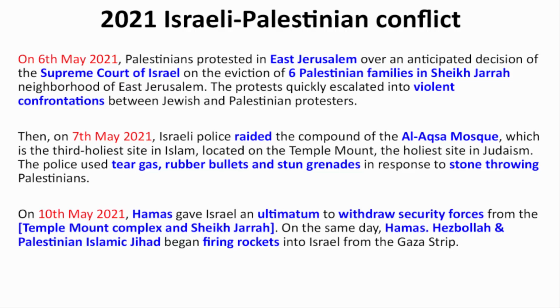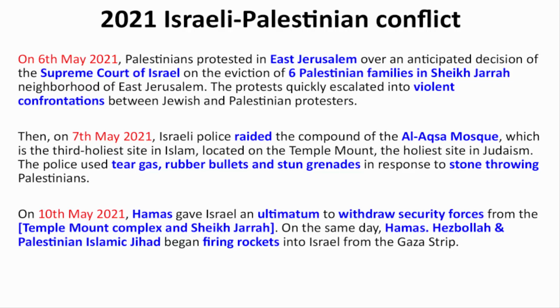6 Palestinian families property dispute, then Supreme Court hearing, Al-Aqsa mosque incident, then Palestinian protesters throw firebomb first and then burn the tree. In response, Israeli police used water cannon, rubber bullets, stun grenade to restore law and order. Even some police have got hurt, just like the Palestinians. And finally, Hamas launched more than 4,000 rockets from Gaza onto Israel. In response, when Israel fired, the Palestinians in Gaza started playing victim card.